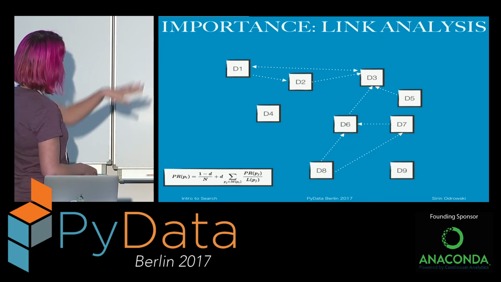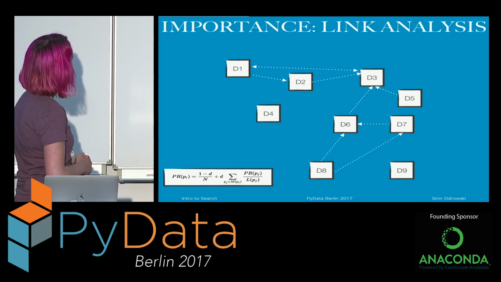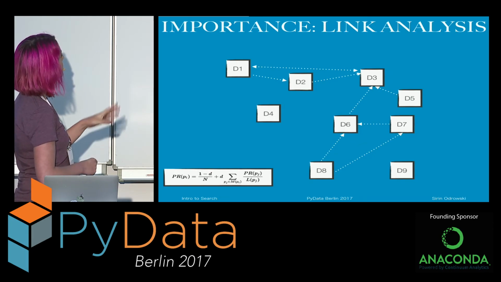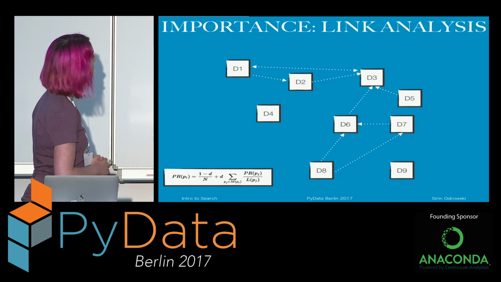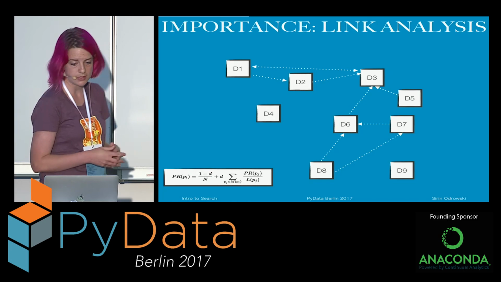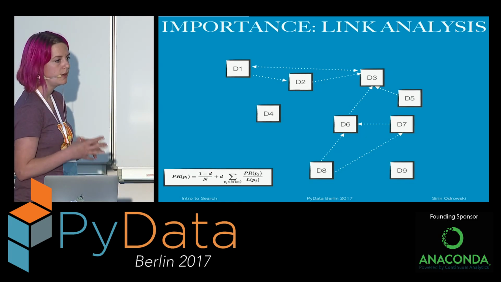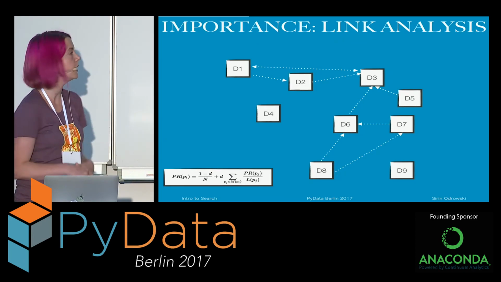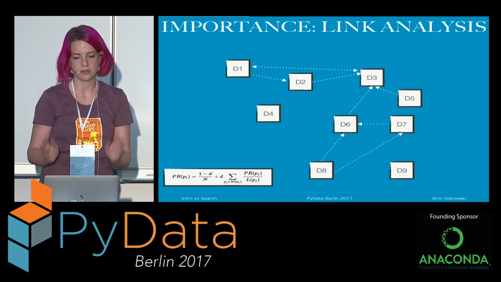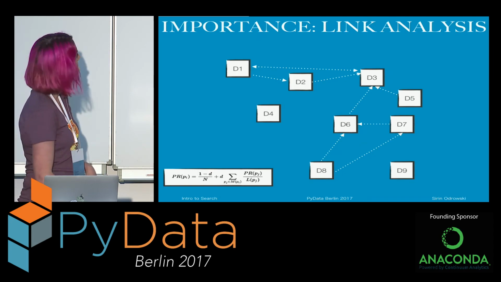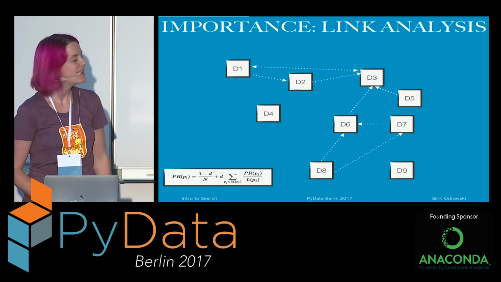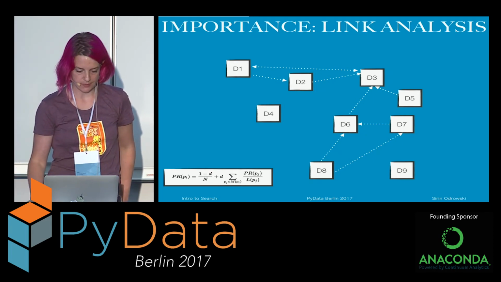So if you imagine that all these squares are documents, D1 to D9, and this is a graph of a small section of the internet, you see that, for example, a random walk over all these links would lead you to D3 many times, but never to D9. So the PageRank of a page is calculated as some constant with the parameter d, plus a weighted sum of all its incoming links. And that sum depends on the PageRank of the pages that link to my document, divided by the number of outgoing links that they have. So even if a page's PageRank is great, if it just links everywhere, it also doesn't count that much. You see, this is because the PageRank appears on both sides of the equation, so it's a recursive algorithm. So this is nice and cool. It's the famous paper and stuff.